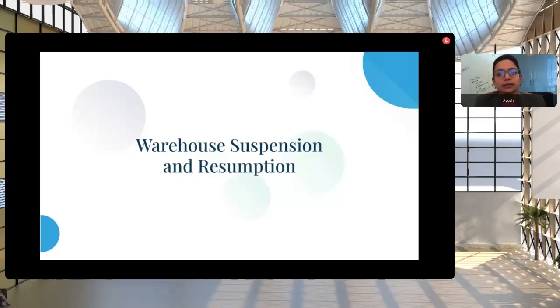If a monitor has a suspend or suspend immediately action defined and its used credits reach the threshold for the action, any warehouses assigned to the monitor are suspended and cannot be resumed until one of the conditions is met. First condition is the next interval, if any, starts as dictated by the start date for the monitor, or the credit quota for the monitor is increased, or the credit threshold for the suspend action is increased, or the warehouses are no longer assigned to the monitor, or the last condition is the monitor is dropped. Only then can the warehouse be resumed.